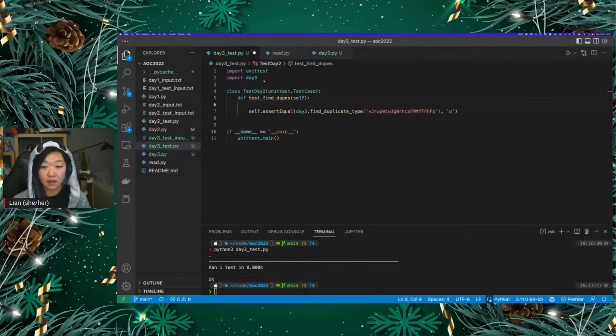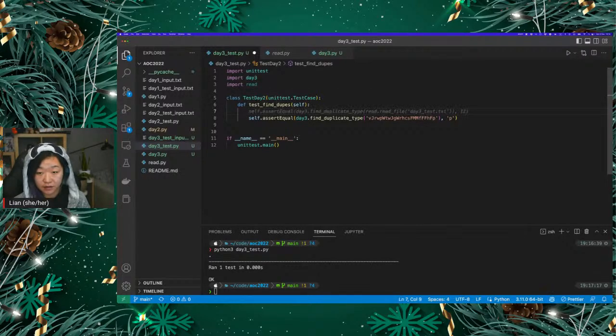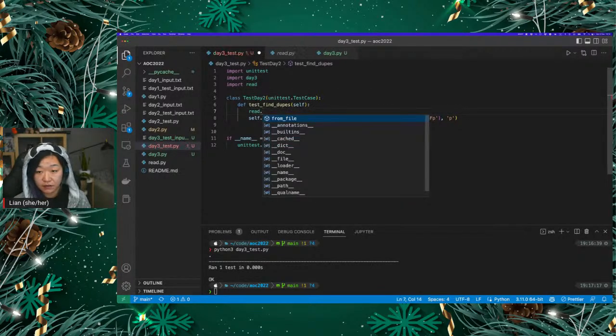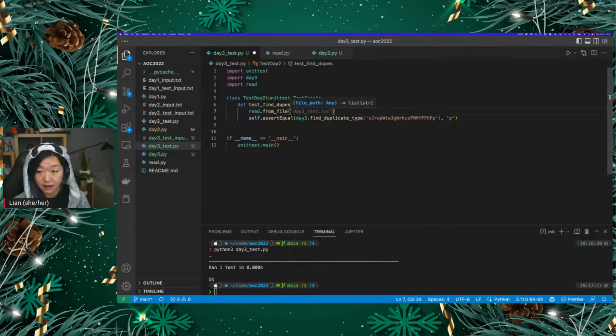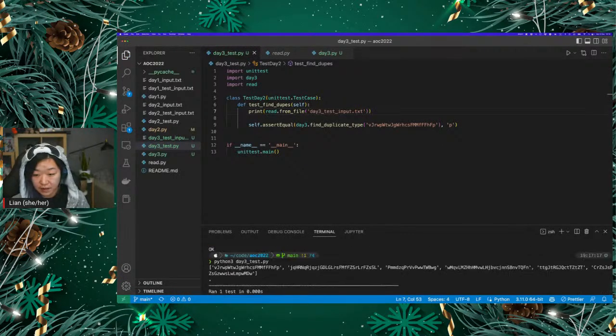So I will import read, my self-made read function, read from file, and then I have to pass in the file name, which is day3 test input. And then I could get one list with individual strings, right?